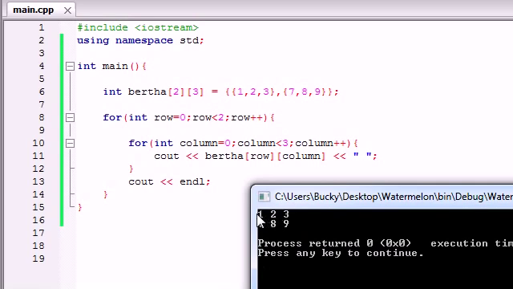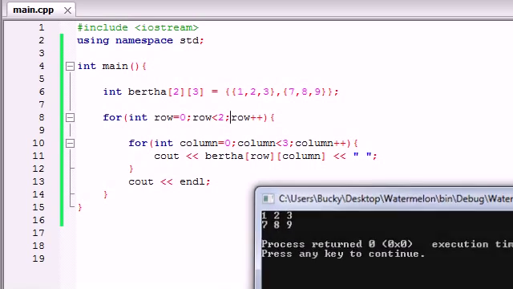So we said, alright, for each row we loop through, we want to loop through each one of the elements one at a time. So that's why we wrote start with 0, 1, 2, one at a time. And why we had this little spacer right here is because if we didn't have that, it would put 1, 2, 3 real close together. So what it did is it basically printed out a row, one element at a time, and then when it was done, it said cout end line, and that's why it jumped to this next line and printed out 7, 8, 9.